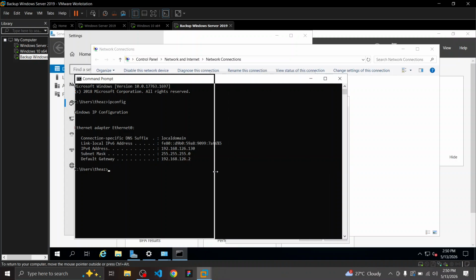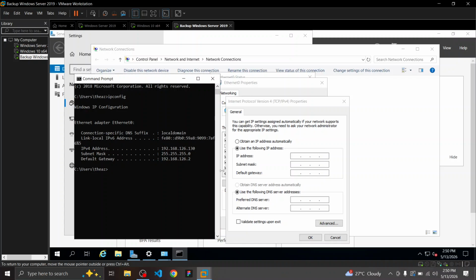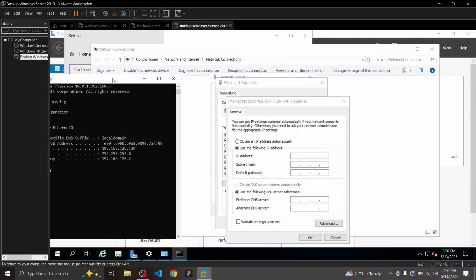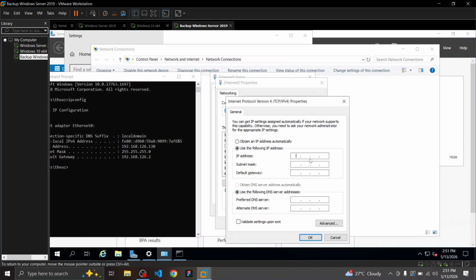So we minimize this a little bit, and then get this to a side. 192.168.126, and we are gonna set something else. Okay, so we have, I guess, set 40 and 67. Okay, so we are going to set something with 20. Okay, 21. So default gateway is the same thing. We should enter this part of it.